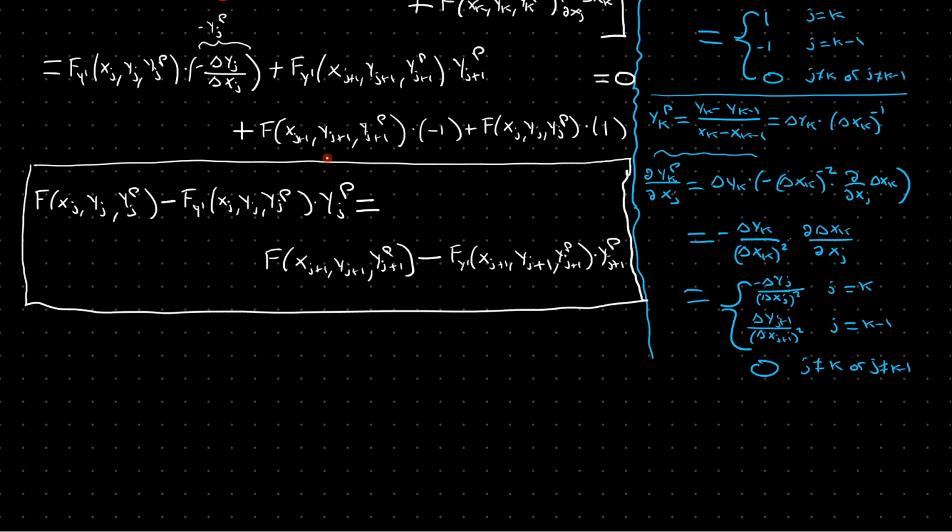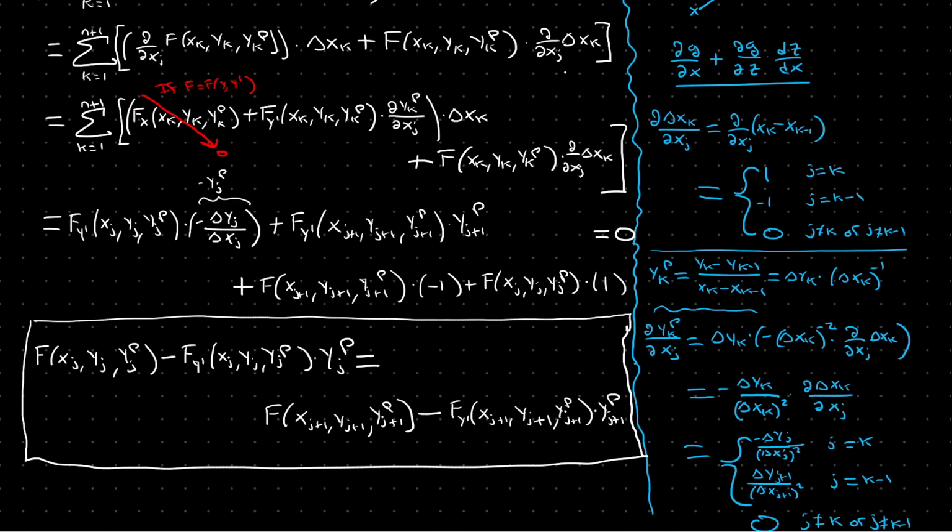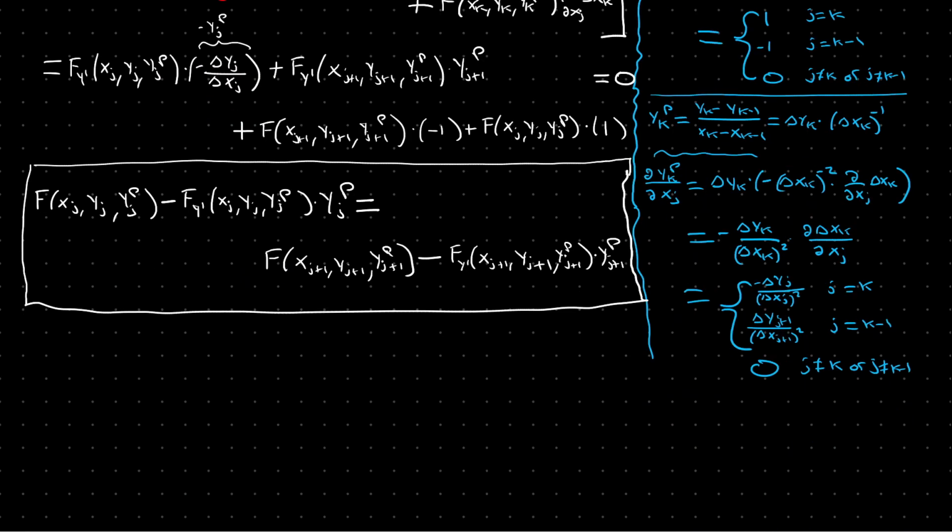Now this is a really, really important result in and of itself. Geometrically it's very, very nice, especially for the Brachistochrone problem. If you go through and actually plug in the f and the fy prime for the Brachistochrone problem, you get a geometric relationship that has to hold for the slopes of these lines, and that relates the slopes of these lines to the values x1 through xn and y1 through yn.